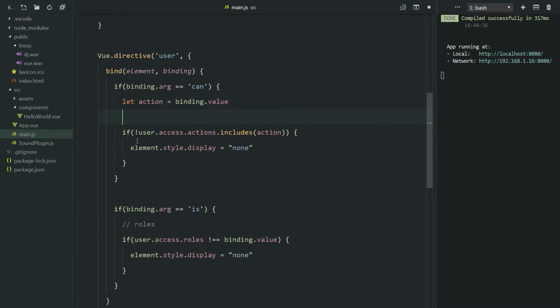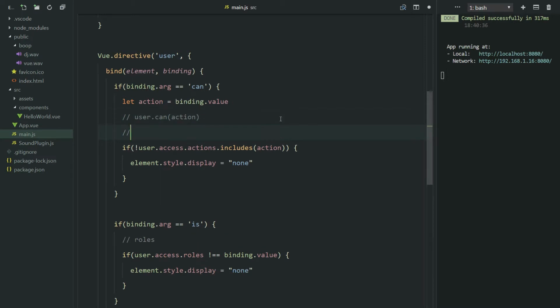Now, if the user access action includes, see, this is a little bit confusing to me, so I think that we can refactor that. Wouldn't it be cool if we could just say user can and then pass through the action? Or, even better still, user cannot and then pass through the action. It'd be cool if we had both of those things available in our API.